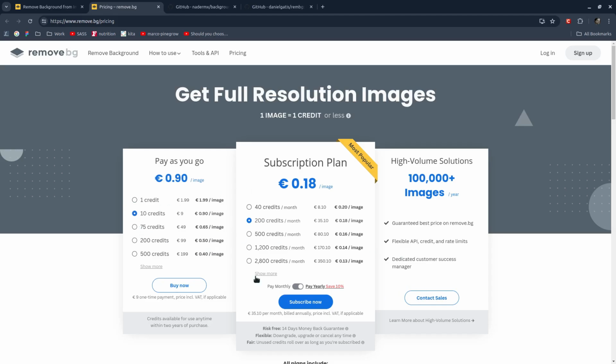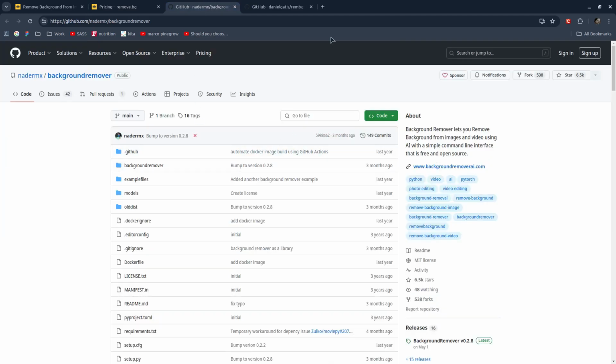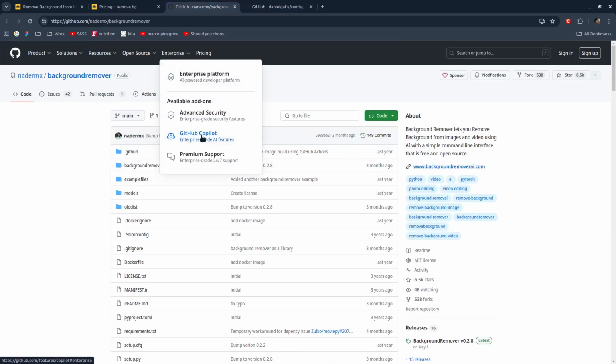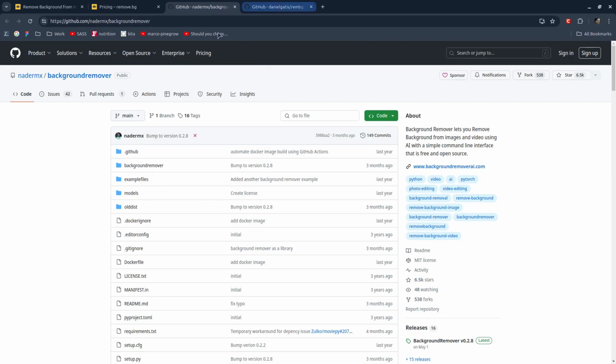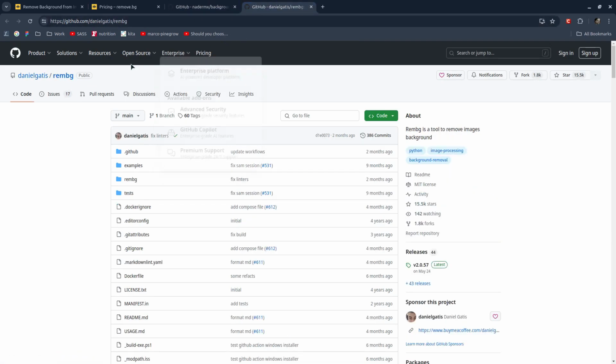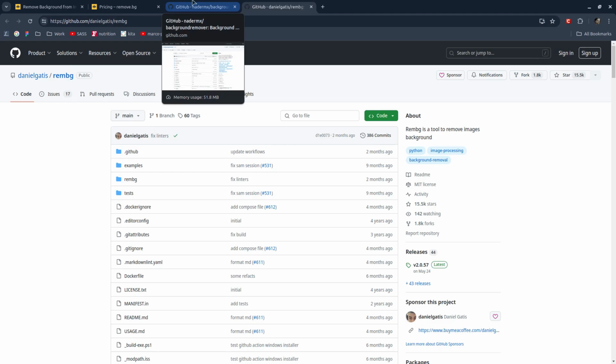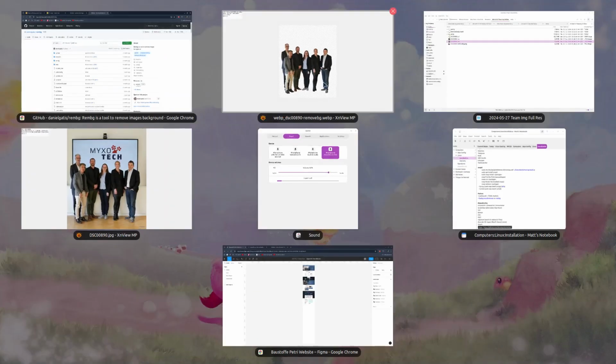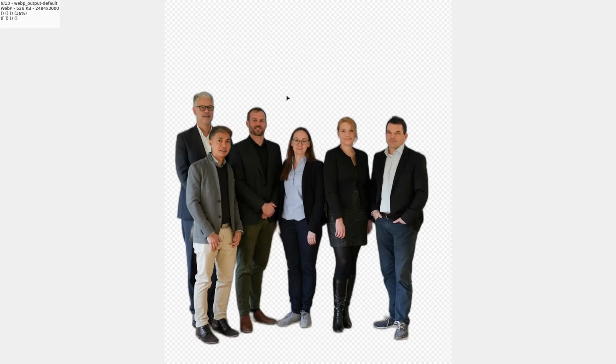So there's that. And then if you just want to do this on your own computer, like if you just want to install one of these apps here, BackgroundRemover or rembg, they're both on GitHub, and I'm going to link to them in the description. These are Python scripts, you can install them on your computer and you get really nice results out of those as well. Like you see here, I'm cycling through, these are a bunch of results that I got just from testing both of these scripts. They both use the same AI models to do that.